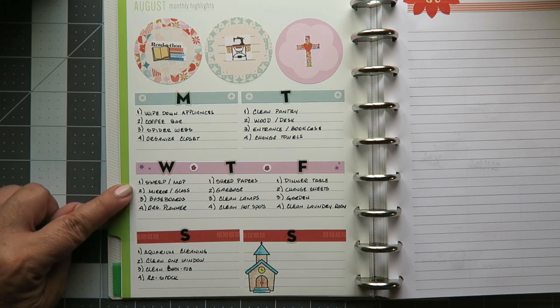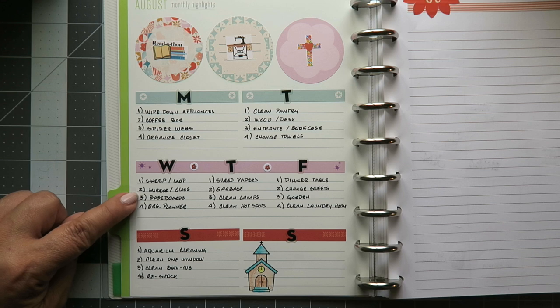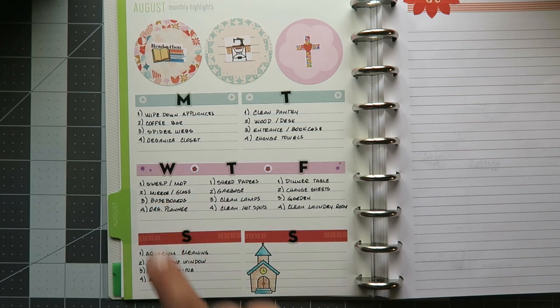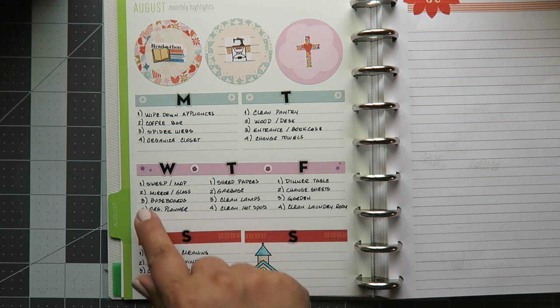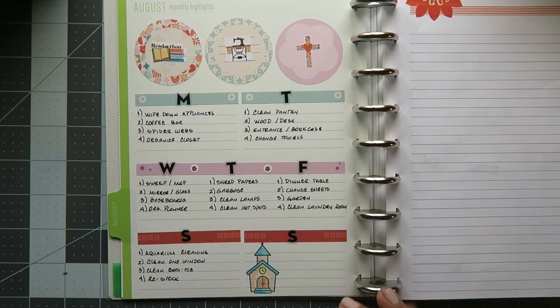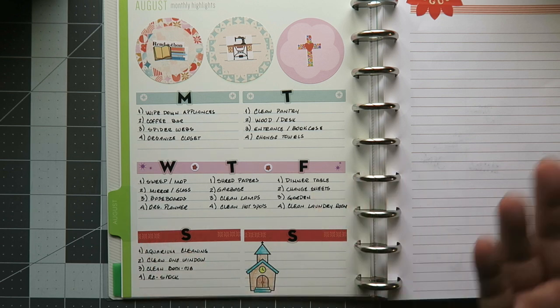Wednesday, I sweep and mop the floors, and of course I also vacuum when needed. I do mirrors and glass, every mirror and glass, but not windows; windows are separate. Baseboards: I try to pick one room at a time, every week, and clean all the baseboards of that room. It's a small house, so I have the luxury to rotate without getting a lot of dust in a few days. And organize my planner. This one, maybe I will change, because if we are doing this video, it will be easy for me to organize my planner on time, or just to do the video at that time.